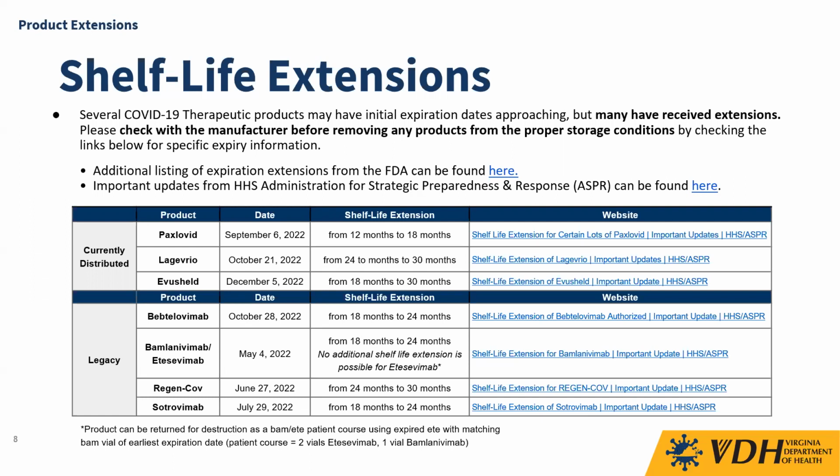Regarding the asterisk at the bottom, I wanted to mention that product can be returned for destruction as BAM EDDI patient courses, using the expired EDDI, which has no shelf life extension, and matching it with the earliest expiration date of a BAM vial. So a patient course equals 2 vials of EDDI and 1 vial of BAM. Those can be returned as a unit.